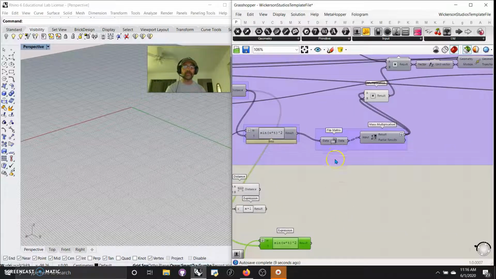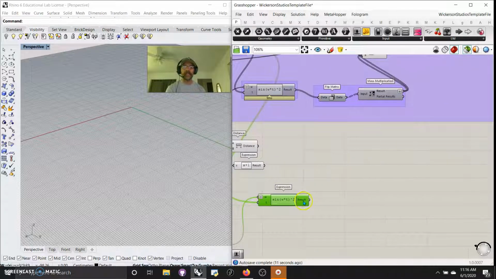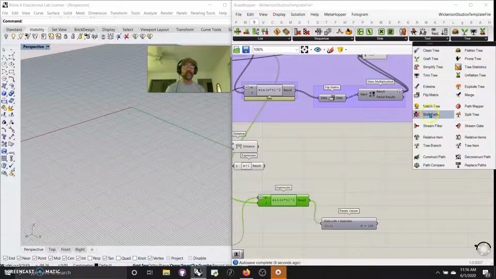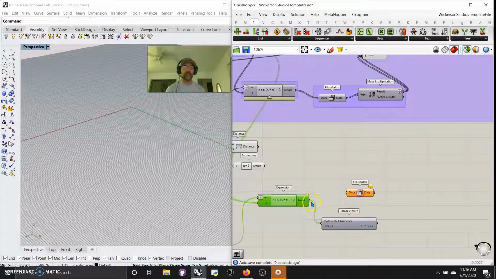And we're going to try and get through this first half and then go on to the end of the half. He takes his data, and that's a good reason to have the param viewer, which I always leave up. I've got one branch with 225 items. If I end up using the sets tool to control my data tree and use the flip matrix tool, what that's going to do is take all those 226 lines.